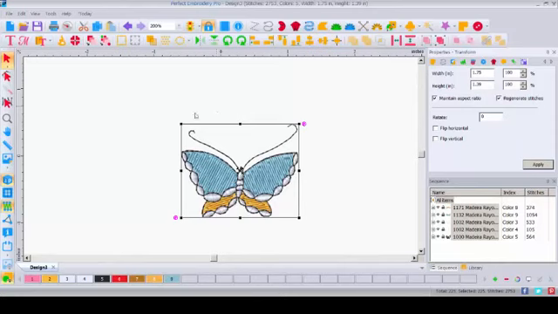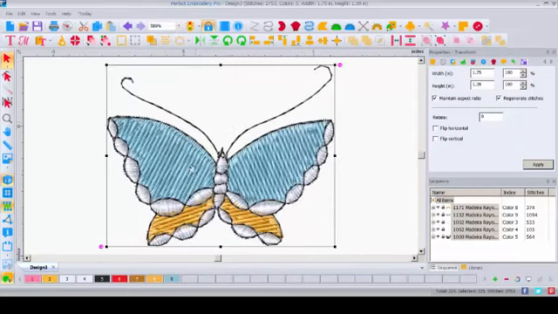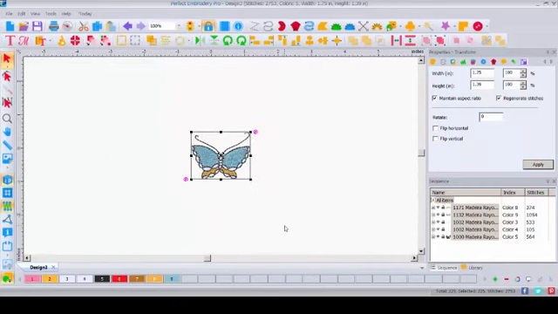If the view of the design gets positioned awkwardly or is too big on your screen, you have some options. On the digitizing toolbar, you see a white window with a percentage listed. This is called the zoom window, showing the current magnification of the screen. If I use the drop-down arrow and choose to fit, it magnifies the design to fill the screen. It has nothing to do with the actual size of the design. It has not added or subtracted any stitches. We go back to the drop-down arrow and click on 100, and it will show you the actual size of the design.